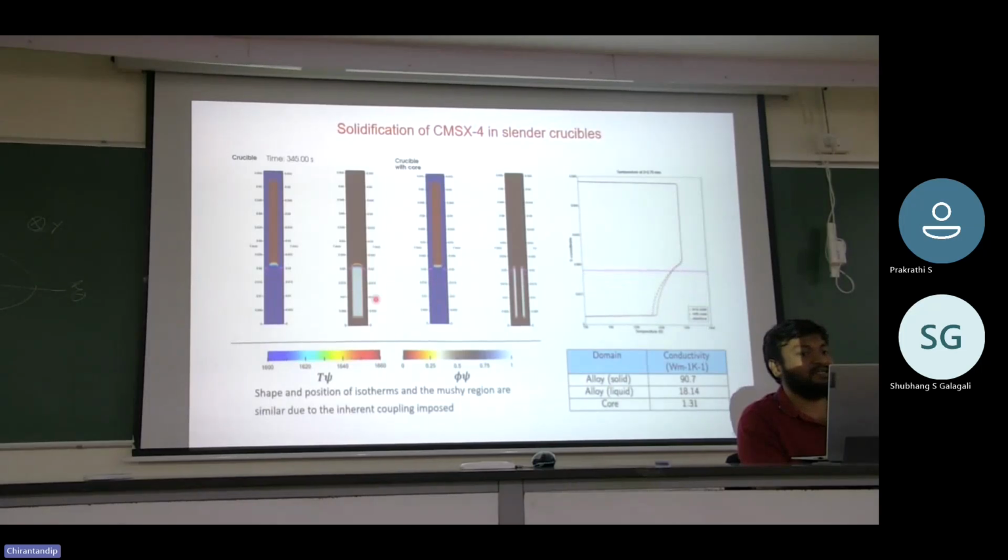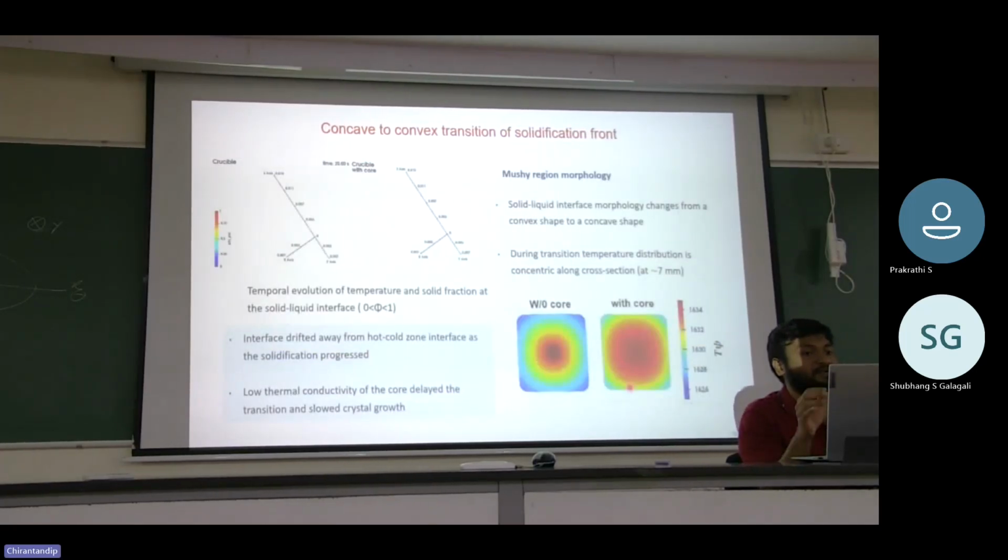So effectively, you can clearly see the directional solidification of the solute, and we can see also the temperature. And it is going to come down in the cold zone. These are the parameters which I have used for CMSX. And this is the isometric view of this interface, the solid-liquid interface.